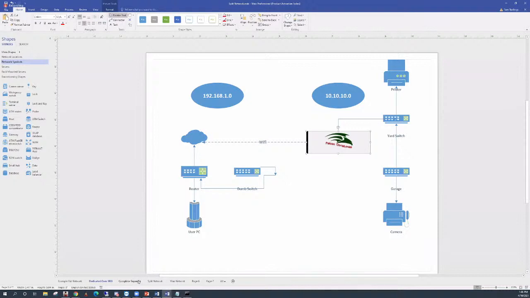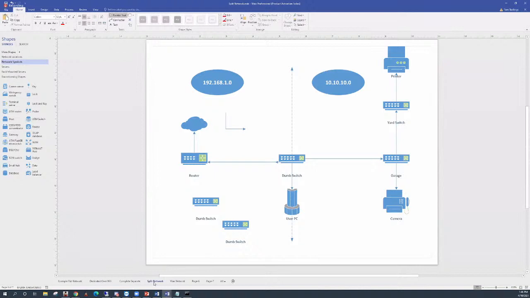The last thing that I want to talk about, and I know there's an advanced class later, I think it's tomorrow, that's probably going to get into VLAN, so I'm not going to get into that, is a split network. So there's two ways you can do a split network. And this is more advanced, and I'm sorry, I'm going to lose some people here. So if I've lost you, just stop here and don't listen to this next part.